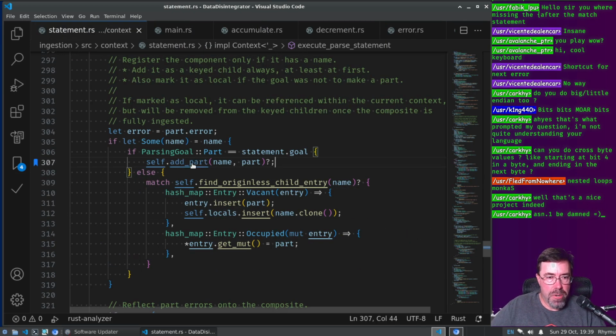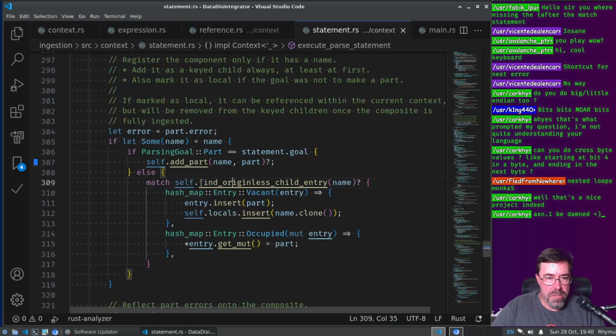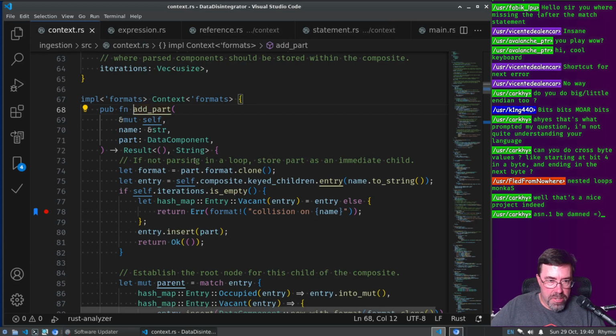So it's this add part that we should allow. And it's that. So this name is not actually correct. It should be find originless non. Well, technically, if it has iterations, it's not that it doesn't have an origin. It's that its iterations have origins. So that is the correct thing. So it's in here. We're not doing that.